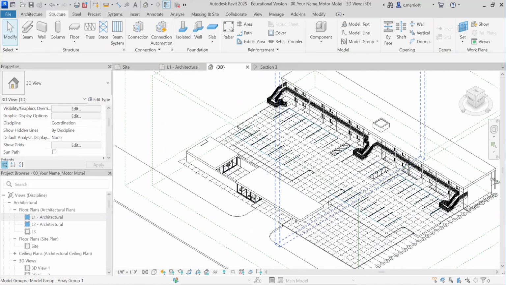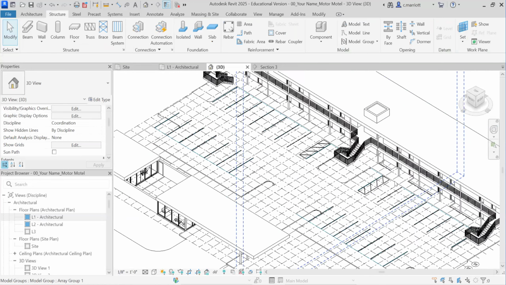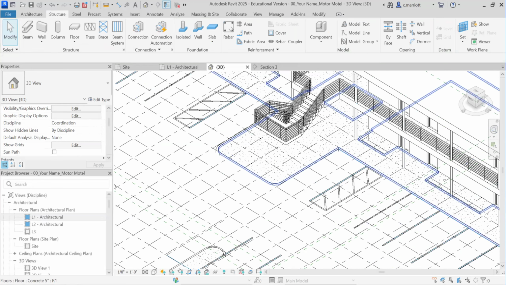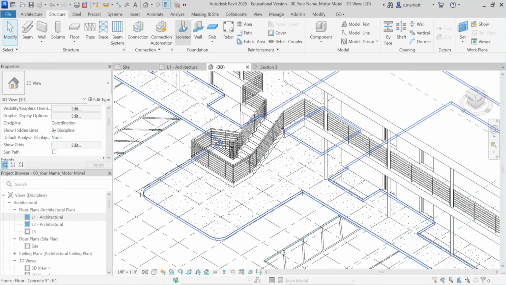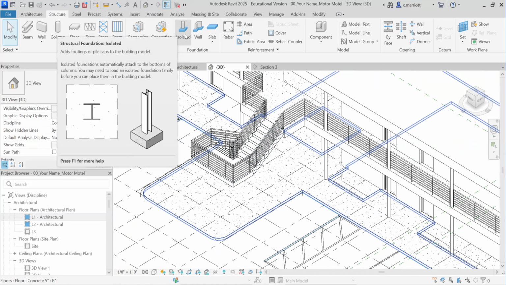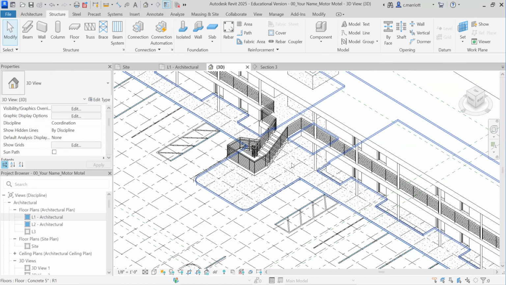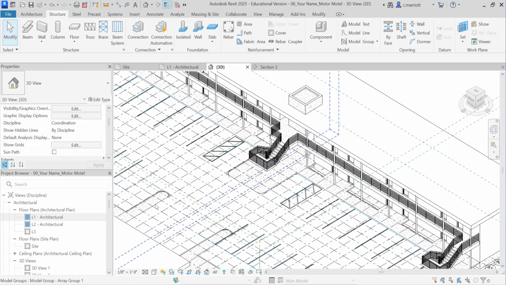These footings or foundations would also appear underneath things like the columns, but it's a different type. Where it says isolated here, that's the type it would be. So it basically would have a pier that drops down to a certain dimension, and then below that would be the footing. We're just going to do these perimeter walls just so you have a sense of what these might look like.